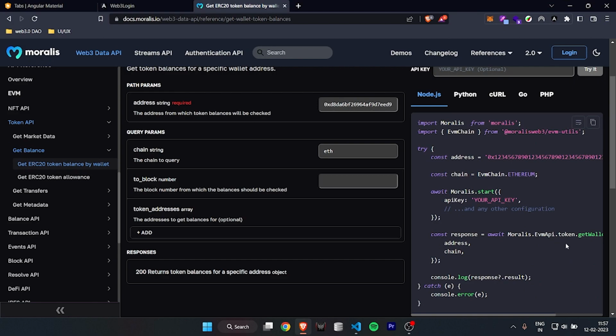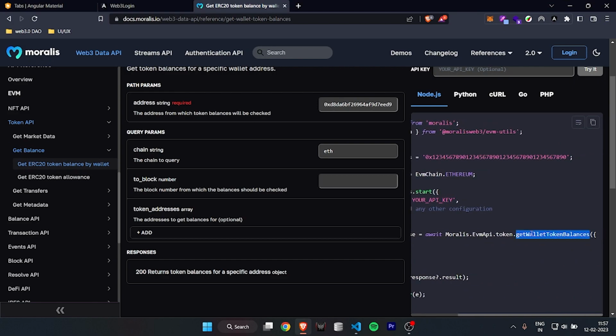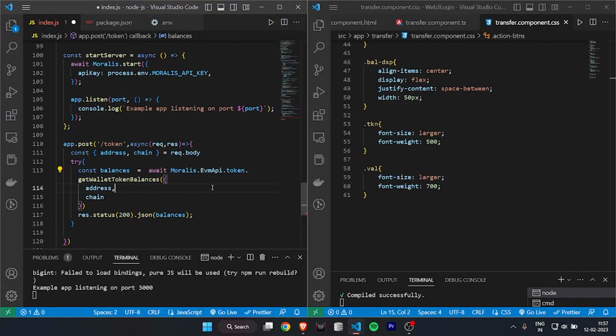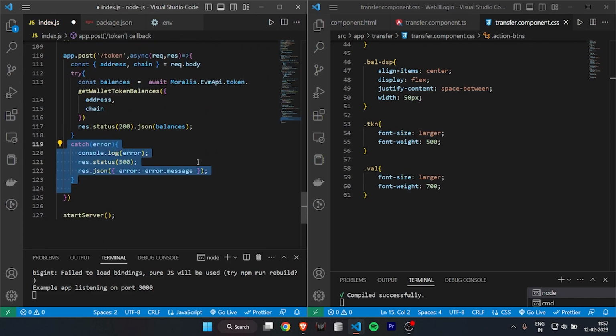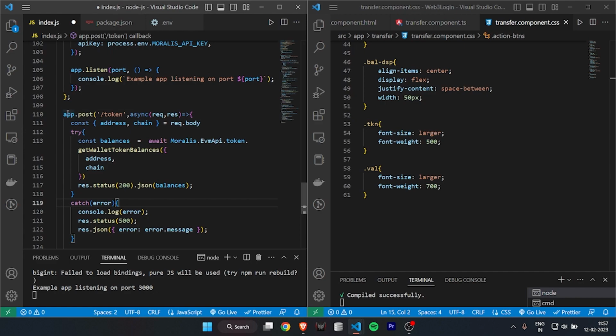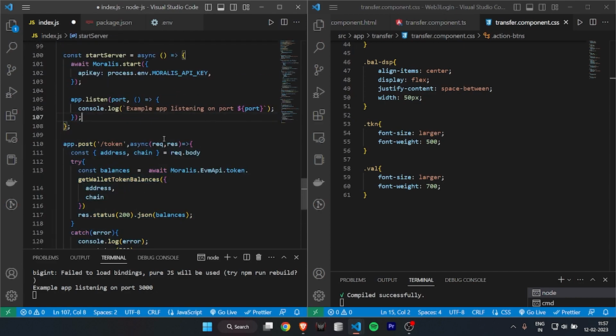You can take a look at this, get wallet token balances. That is the same endpoint that I've been using here. So this is going to be our token endpoint, and now we are going to be sending requests from our front end to this server to fetch all the tokens owned by that wallet.